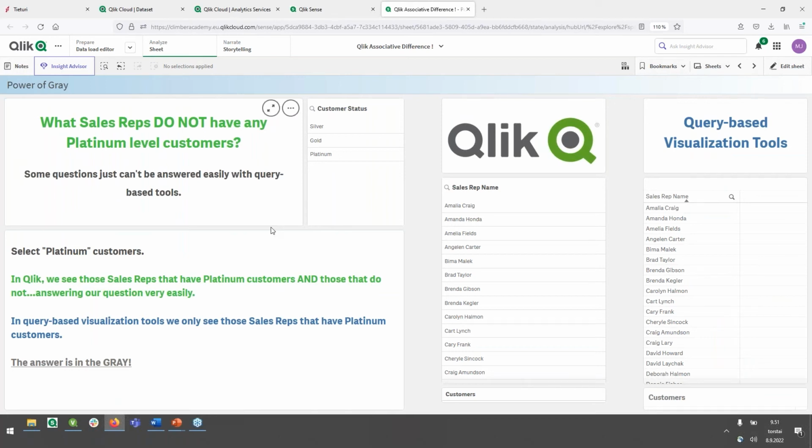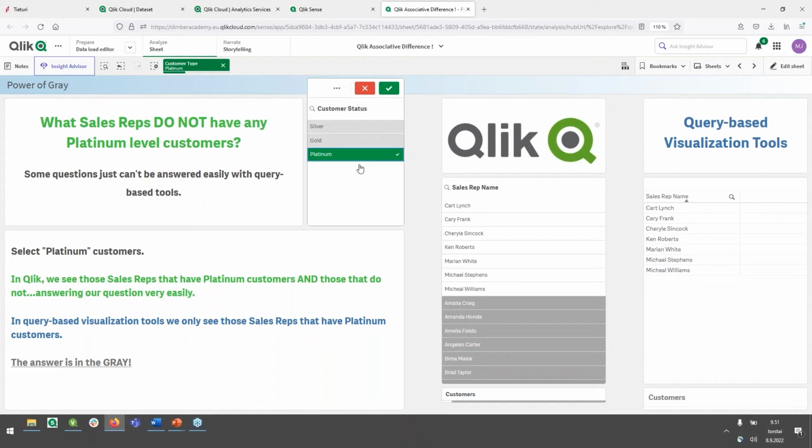So if the question is which sales reps do not have any platinum level customers. By selecting the platinum level customers, we can see the platinum customers or sales reps.